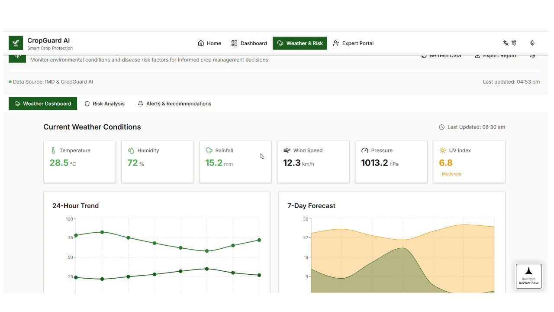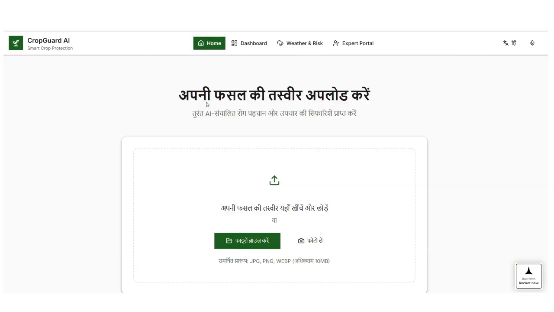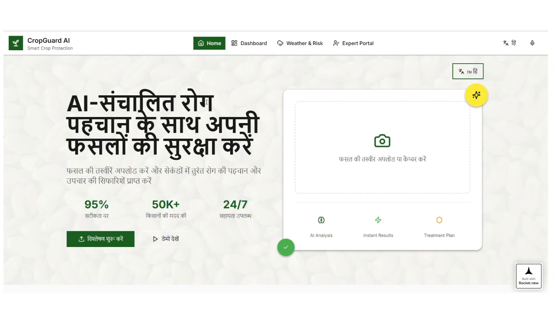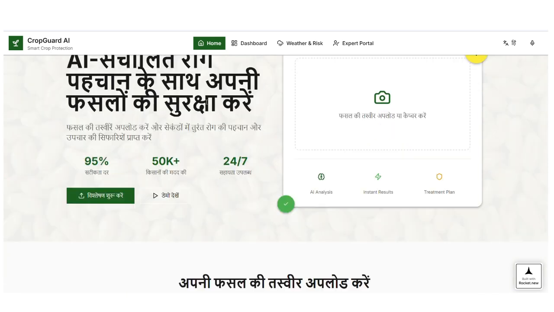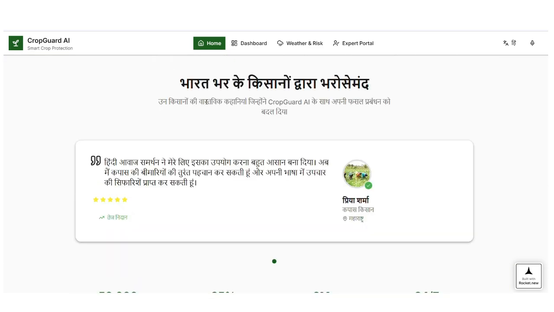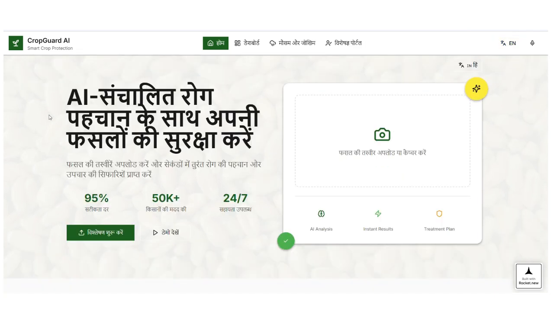Also, to make it extremely more inclusive, we have added a language feature as well. Now, the farmers can one click translate everything into Hindi, as this is the best feature that I currently think we have included to make it more inclusive and more scalable, because as we might understand, not all farmers understand English and not everyone in their family might understand English. So to make it extremely easy, extremely farmer friendly, extremely inclusive, we are using this feature in both English as well as Hindi mode. We get the complete information in both English and Hindi. So this is our project. So thank you.